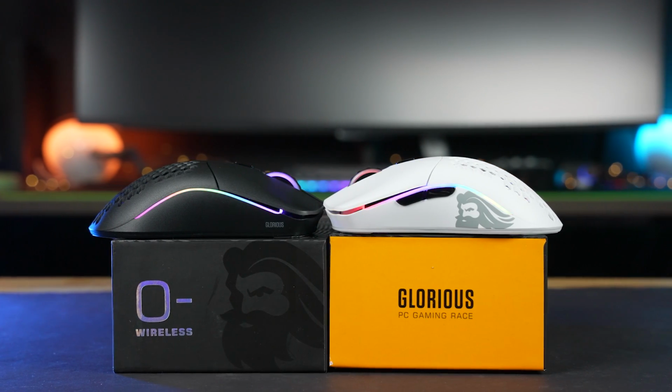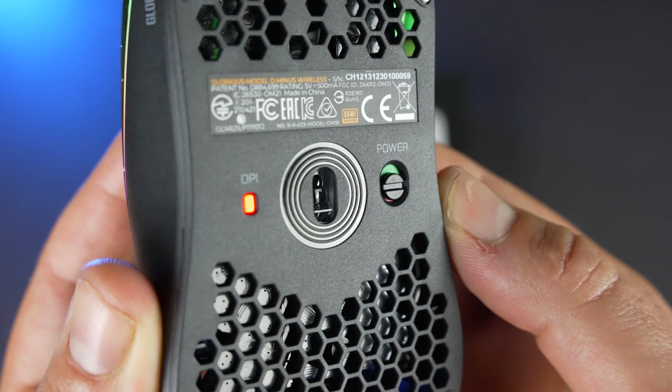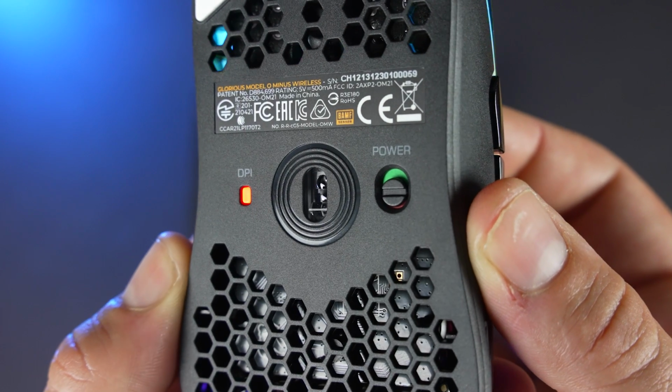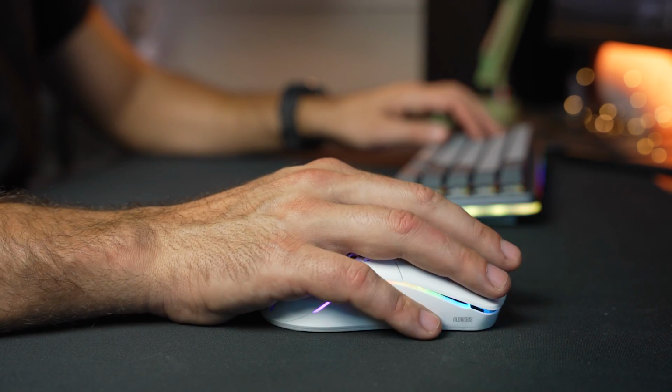Spec-wise, Glorious is keeping things pretty uniform across their entire lineup. They're really just offering different shapes and sizes and wired or wireless variants of each mouse. For the sensor, the Model O- wireless is using the same BAMF sensor that's made in collaboration with PixArt. It can reach up to 19,000 DPI, 400 IPS, and a 1000 Hz polling rate. For me, it tracked perfectly, and I really haven't had any issues with the sensor on any of the Glorious mice that I've tested.